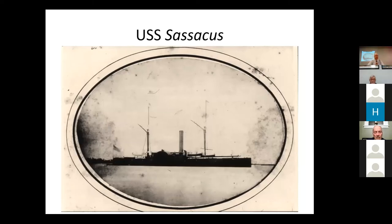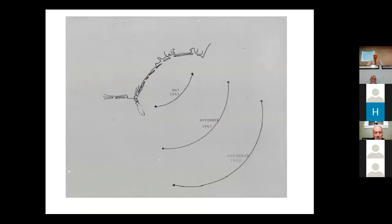In January 1864, the steamer Sassacus, shown here, and the Pequot joined the outside blockade to intercept inward-bound blockade runners hovering off Cape Lookout. The commanders stationed the ships at a point where the blockade runners would be most likely at dawn. Eventually, Samuel Phillips Lee developed the most advanced tactical system of the blockade. He used smaller, faster vessels and constantly moving vessels in his tactical plan, and he moved the vessels farther from the inlets. And this shows you kind of where he was putting them during these three periods.